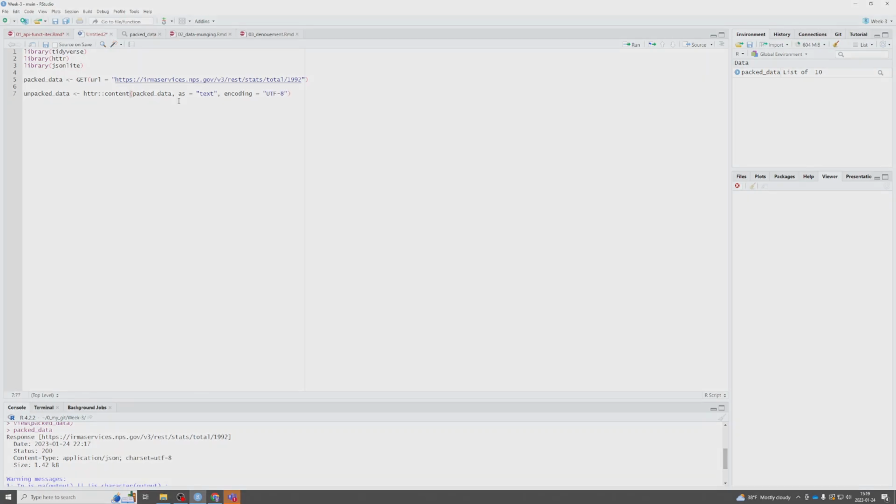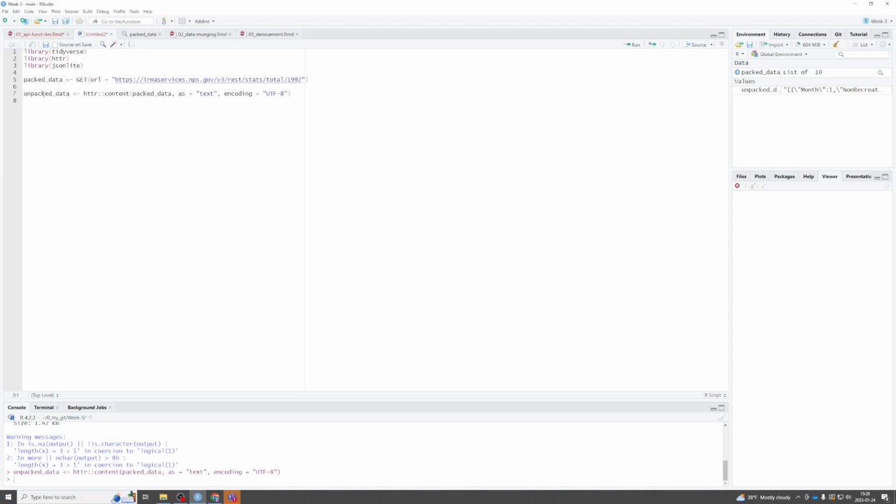You can typically understand how to fill out those arguments just looking at the data. As I said, the fact that it's a JSON means it's text, and then this character set UTF also kind of indicates it's text, and then its encoding is UTF-8. So let's go ahead and run that.